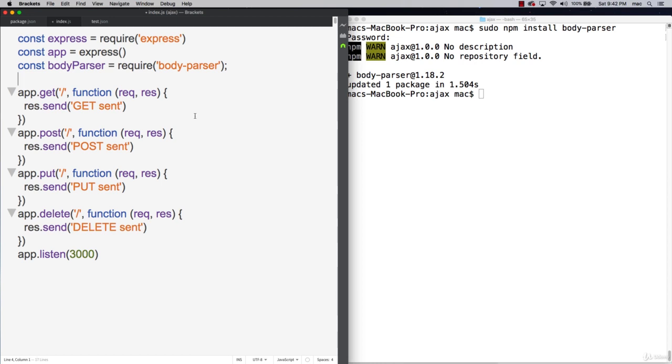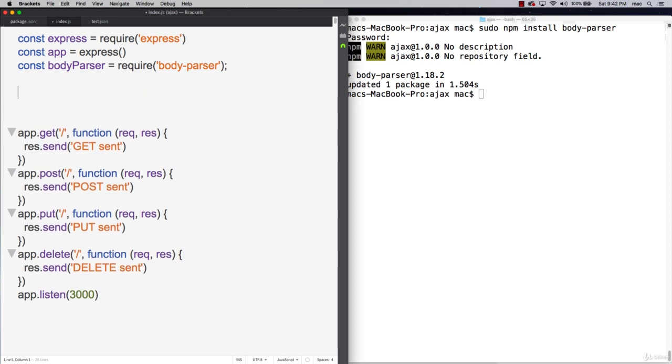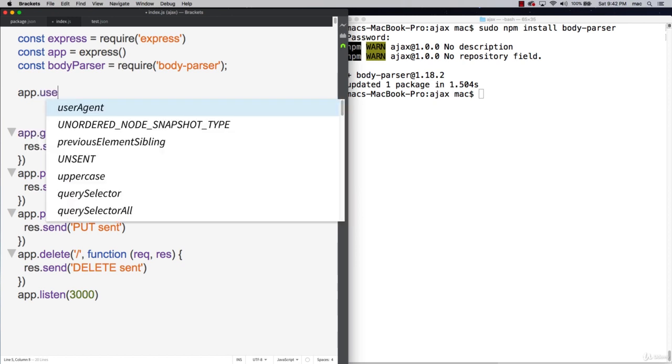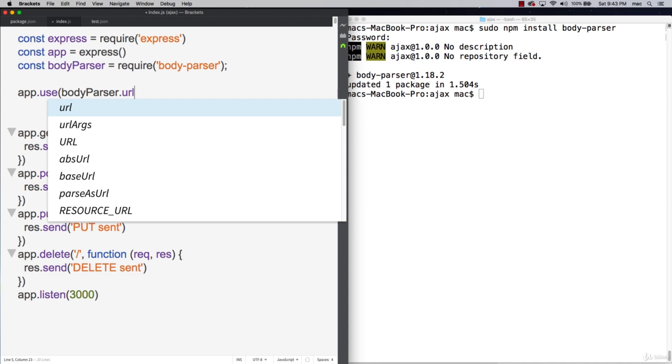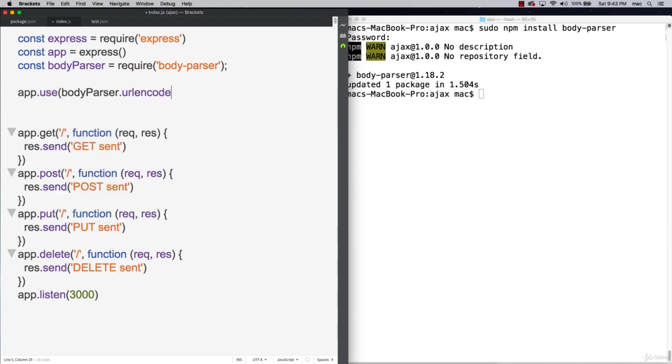And what it's going to do is run as middleware. So it's going to give us the ability to grab some content, and specifically in this case, we're going to grab the form content that's being submitted using body-parser, and we're going to use JSON as well. So we're going to grab the URL encoded. And in order to use middleware, we do app.use and bodyParser.urlencoded with extended false, because we're not extending it.